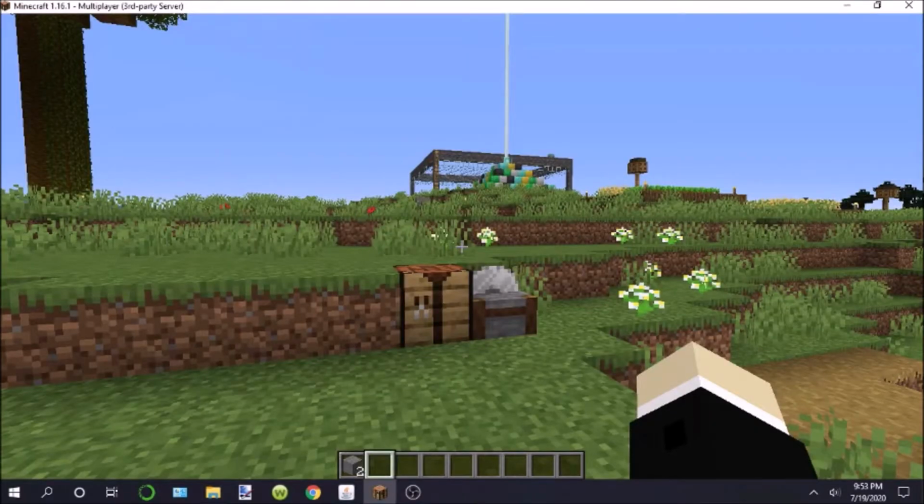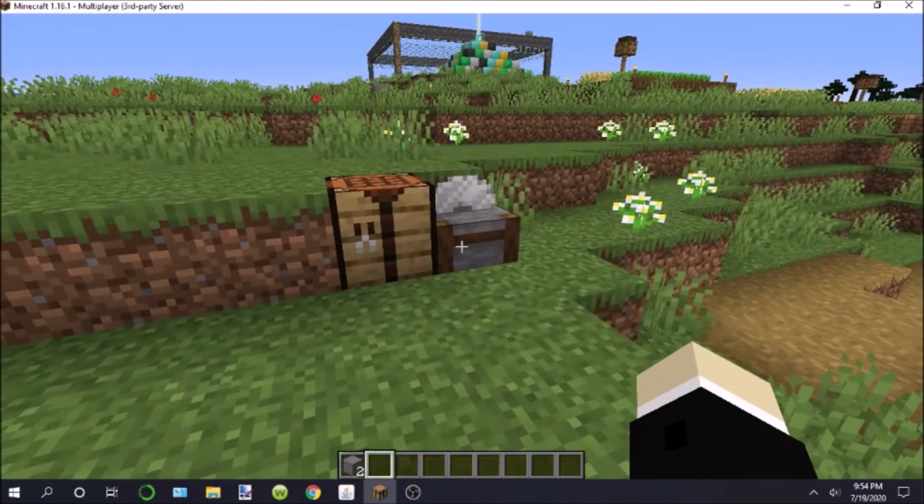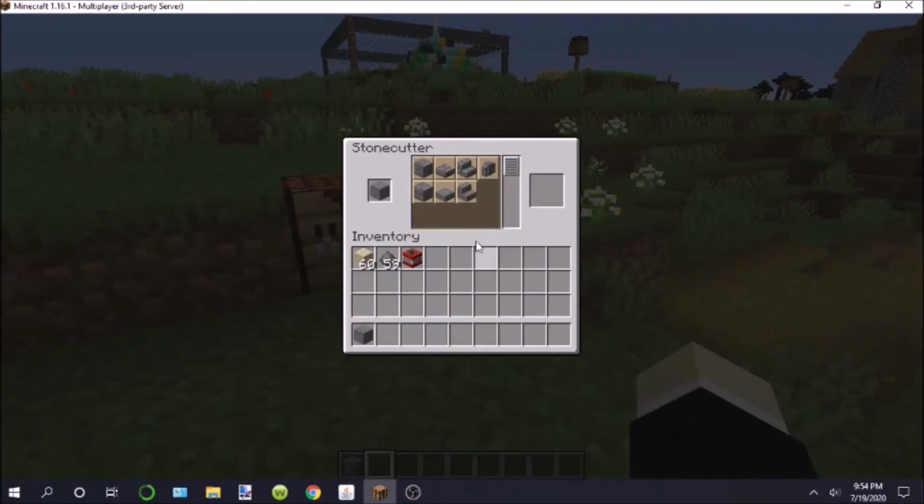As a quick tutorial, I'm just going to walk through banning a different recipe, and this time I'm going to be doing it on a stone cutting recipe just to demonstrate that this method works for any type of crafting recipe, not just stuff that you do in a crafting table. So right now, as you can see, I can use stone to craft stone slabs, but what if I just don't want to allow anyone to do that?